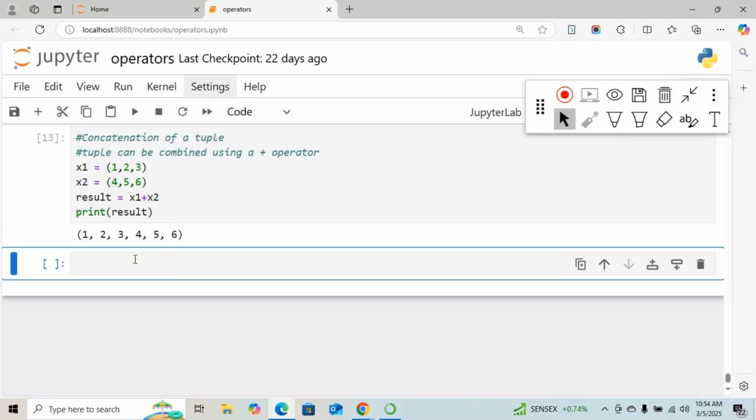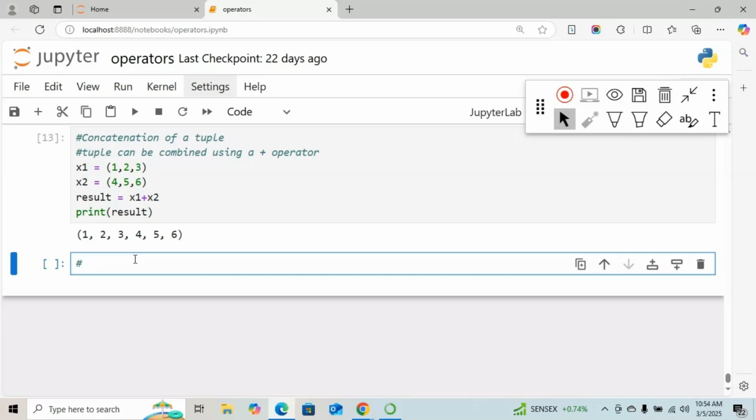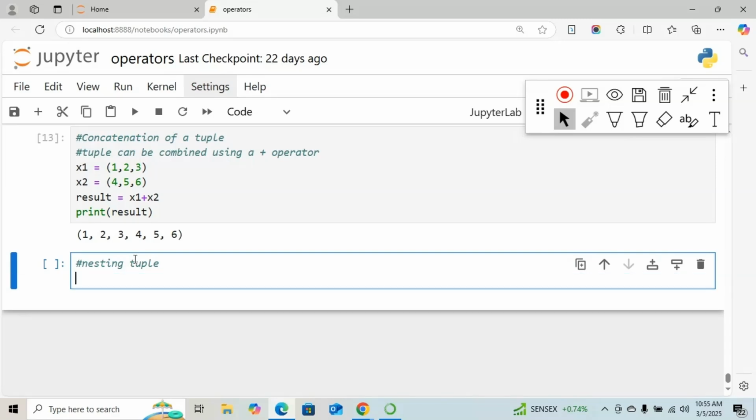Now let us understand the nesting of tuples. A tuple can contain other tuples, forming a nested tuple. So I'll just show you here. I'm giving a variable name as a equals, two brackets, 1, 2, 3. Close it. Here one more tuple I'm giving, that is the strings apple, banana.